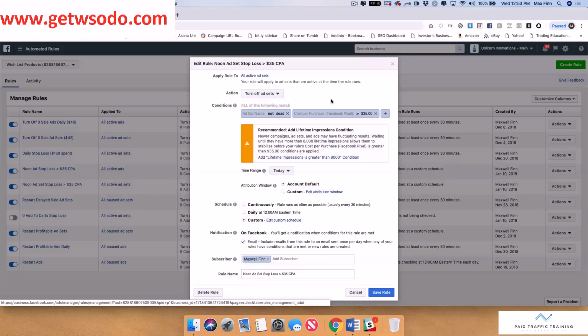So usually, and this isn't 100% of the time, but I've noticed across hundreds of ad accounts that I've either run or been in and seen, and close to $100 million in spend, that very rarely does an ad set or ad that is losing money by midday turn around.